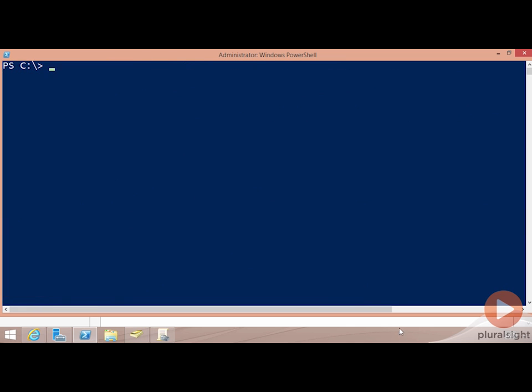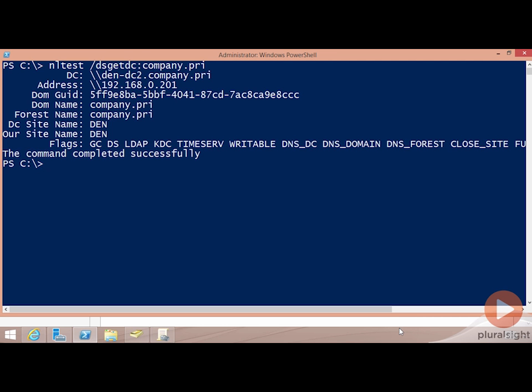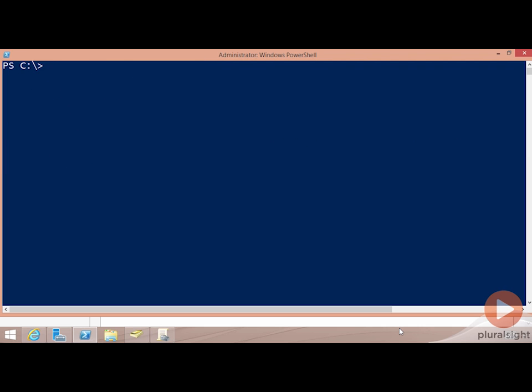While we're on the topic, one final command that I like to use, not so much for DFS health, but for ensuring whether or not I can even talk to Active Directory to see if DFS is functioning or not, is a command called nltest. nltest is used for determining whether or not you can locate a domain controller. And if I use the /dsgetdc switch, I can point it at a domain to see if I'm actually talking with a domain controller on that domain, like company.pri. You can see here I've got a response, which means I do have a connection to company.pri.